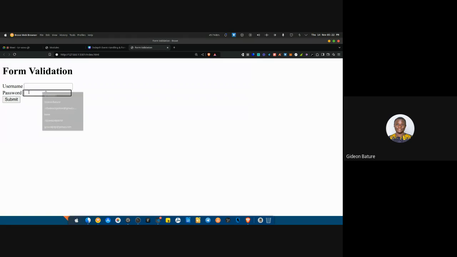So just like I said, by default, look at our form. What it does is that it submits. You see it, so it submits. Although the reason you see that it still remains here even after we press submit is that we did not give it a particular place where it should submit the data to.